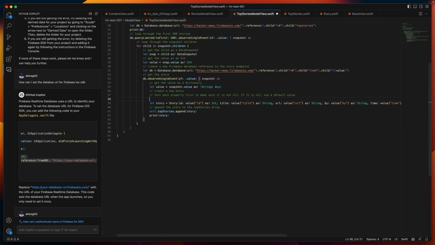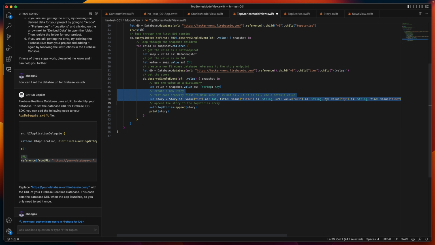Now, I don't know the difference between prompting it here versus asking how to refactor it. So let's highlight this, and over here you can actually put in a slash command, and let's see if there's a refactor or a fix. Slash fix.